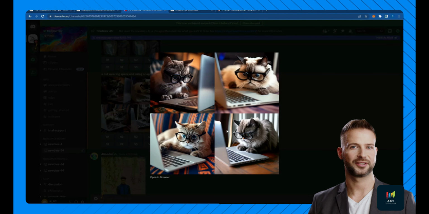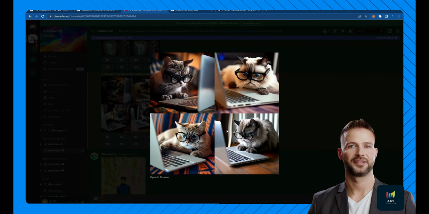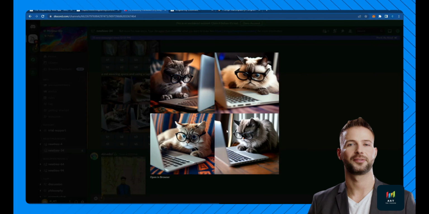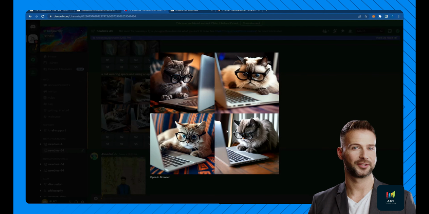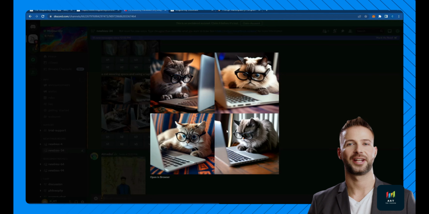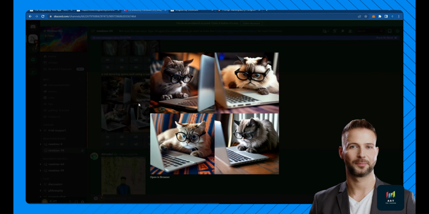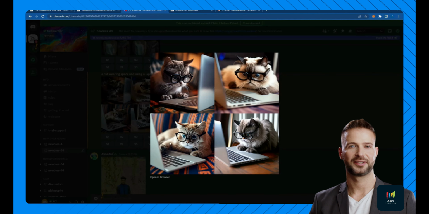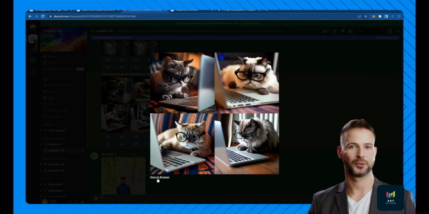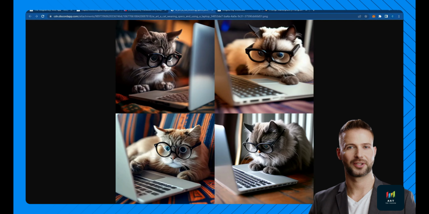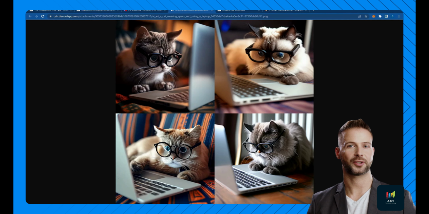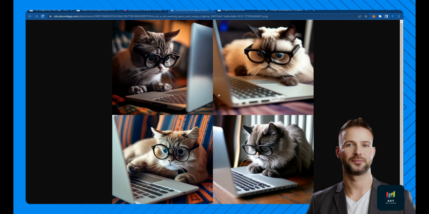We didn't give it much detail related to what the cat should be like and things like that, and you can see it has generated a really good version of the prompt that we provided as an input. So this is the output that we get by providing that input to MidJourney AI. If we click on open in browser, it will open in full length, and you can see the different images that it has generated.